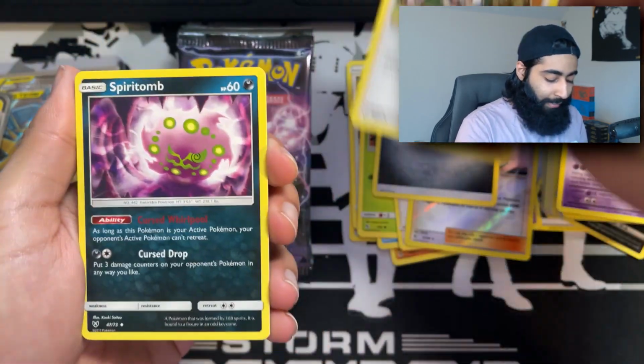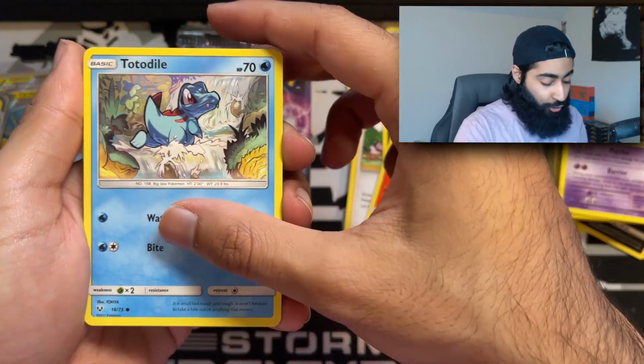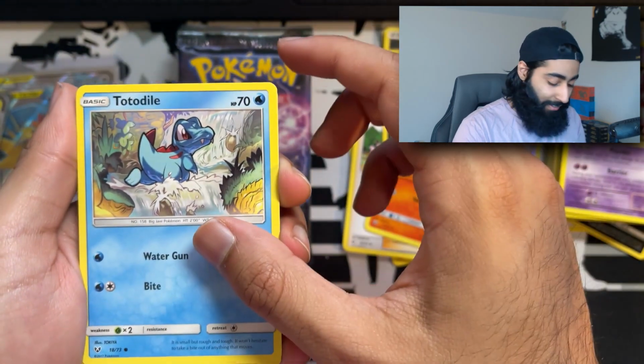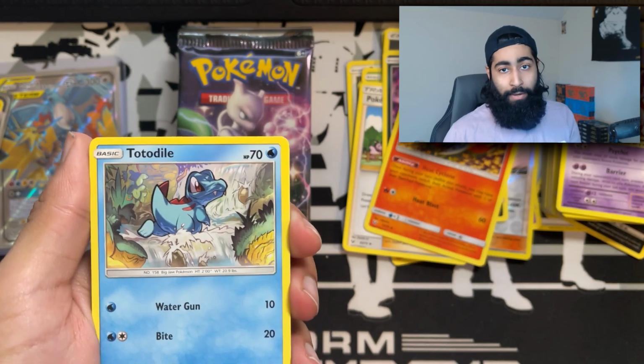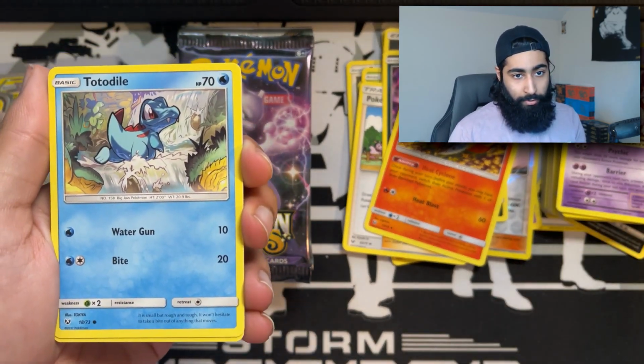But Shining Legends went from being, I think personally, very, very cheap. Totodile showing its little butt. Love it. Well, no, I don't love Totodile's butt. I'm just saying Totodile is showing its little butt. It's a cute looking card. I'm not saying anything about Totodile's butt, guys. Okay, so settle down. Let's calm. Let's bring it down a little. I'm very nervous right now.